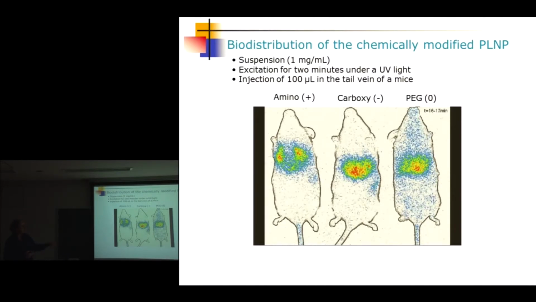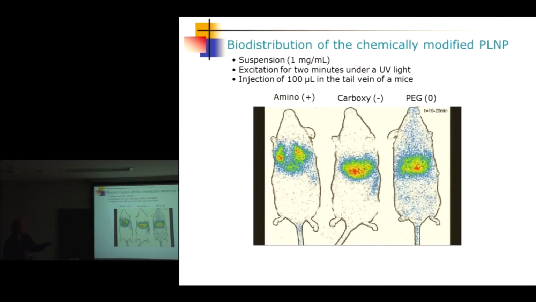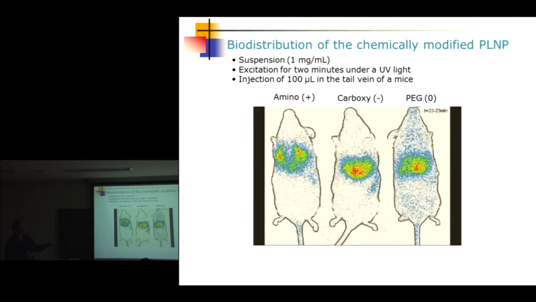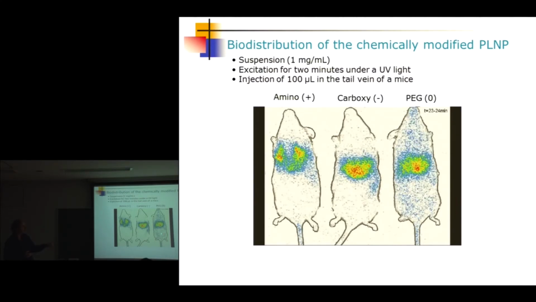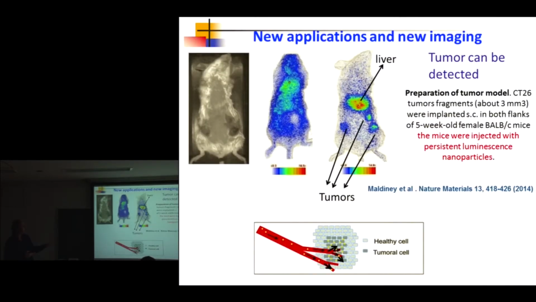And you see, you increase the circulation. This is what was done for the first publication, in fact, 6 years ago. You can clearly see that with the PEG, there is an increase of the circulation because of the neutral charge of the nanoparticles. What we did recently was to use these nanoparticles to localize tumors. You can see here tumors localized with the use of the nanoparticles inside the small animal like this. It was published recently this year by Thomas Maldini, for instance.